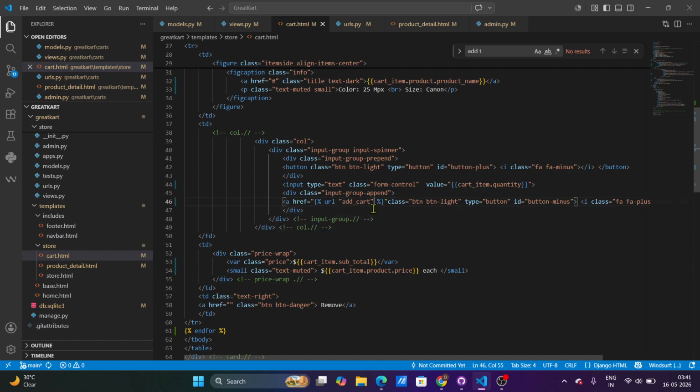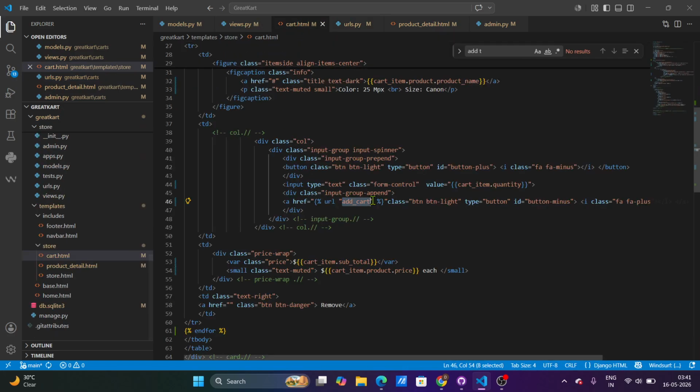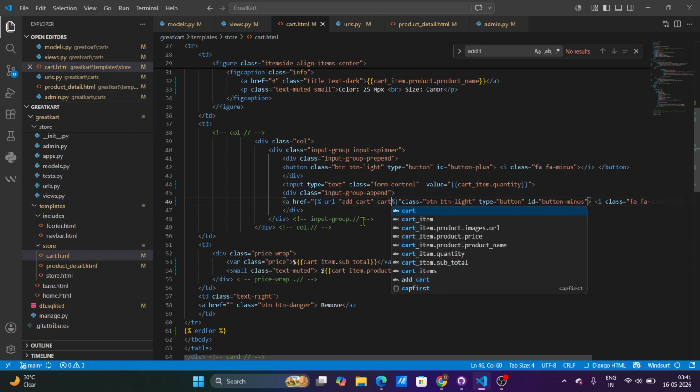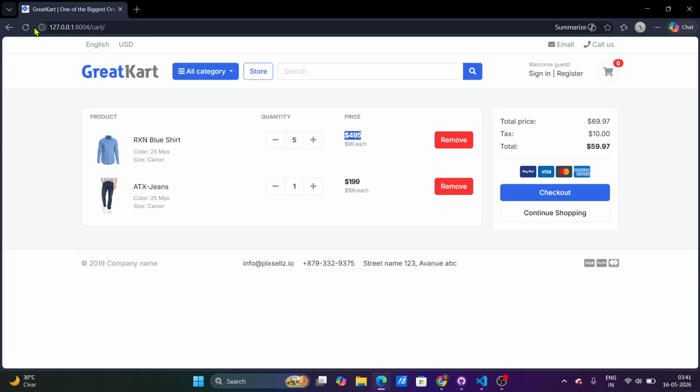This add cart URL takes a product ID, so we give it cart item dot product dot id. Now let me check if it is working or not.